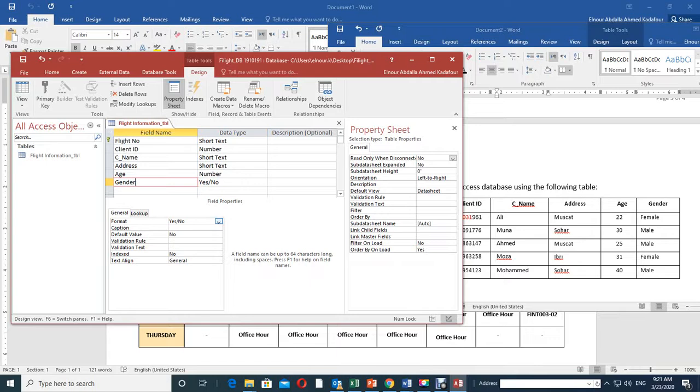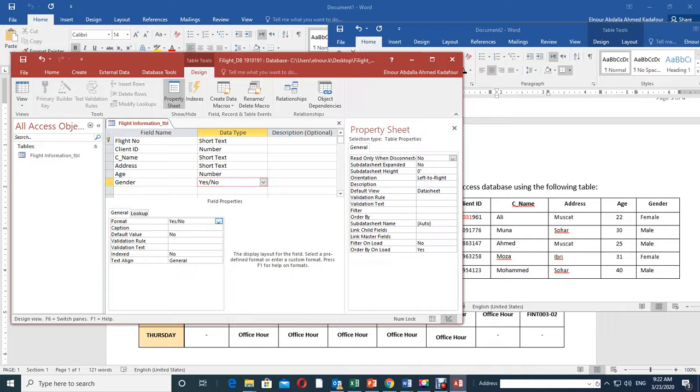And after that, our column and table construction have been completed. We provided all the necessary information we needed: field name, data type, and field size per each column. You can have one more look before you shift to the datasheet view to enter your data.